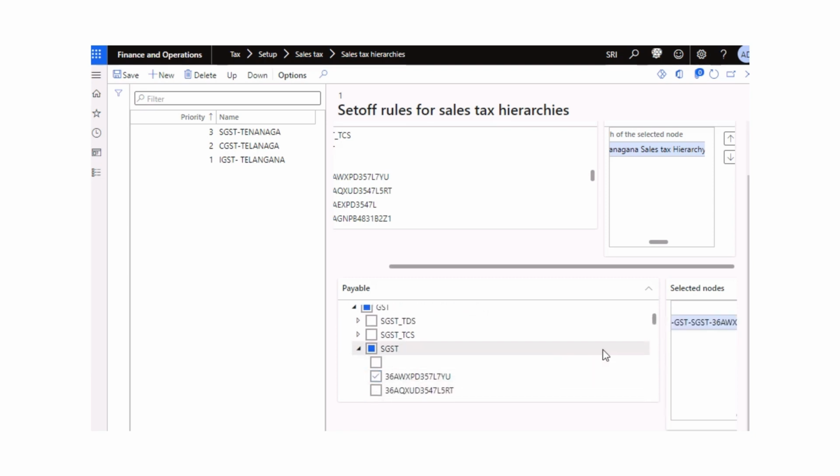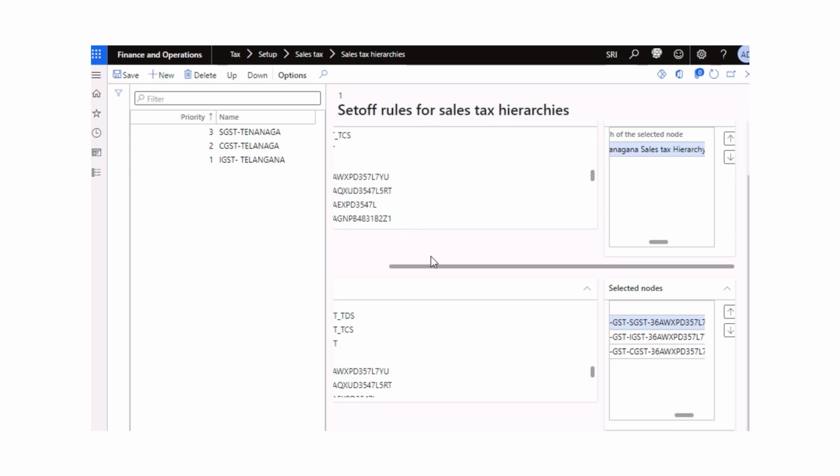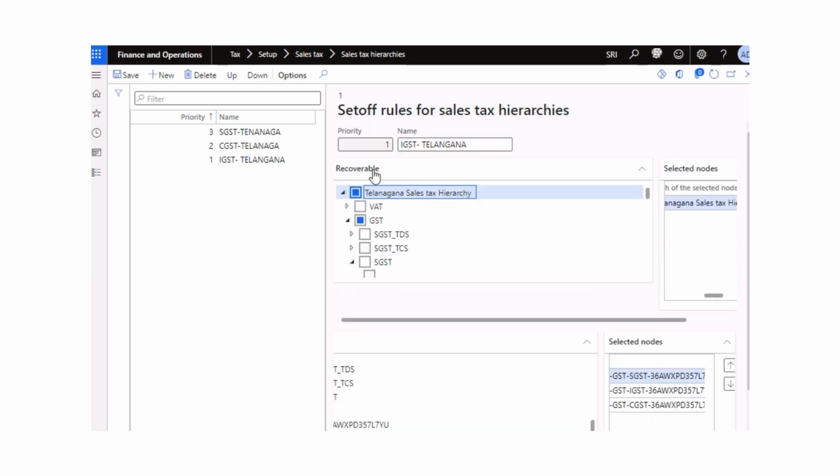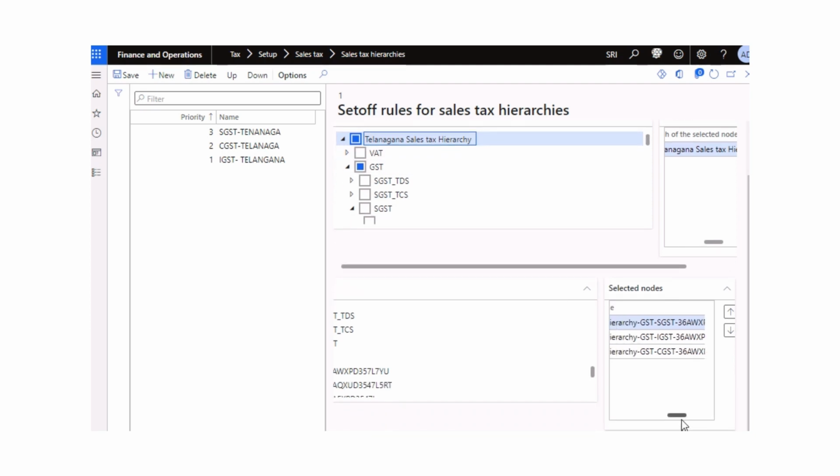So I selected one is SGST, then IGST, then CGST. In selected nodes, three GST numbers will display here. So the setup rules are completed.